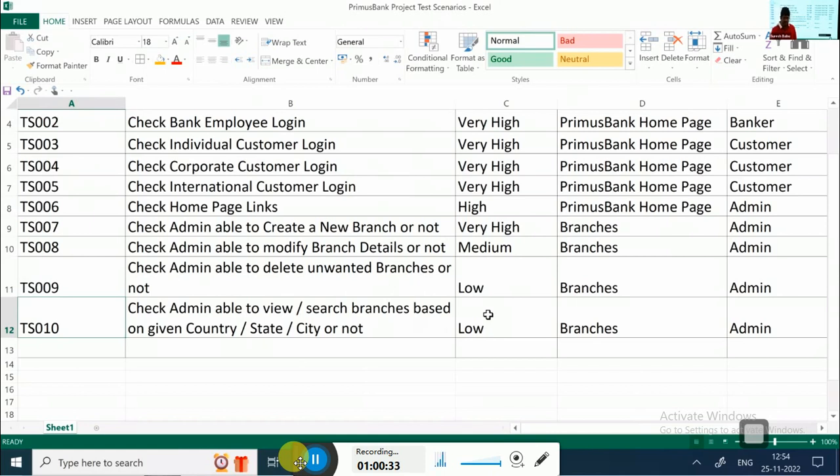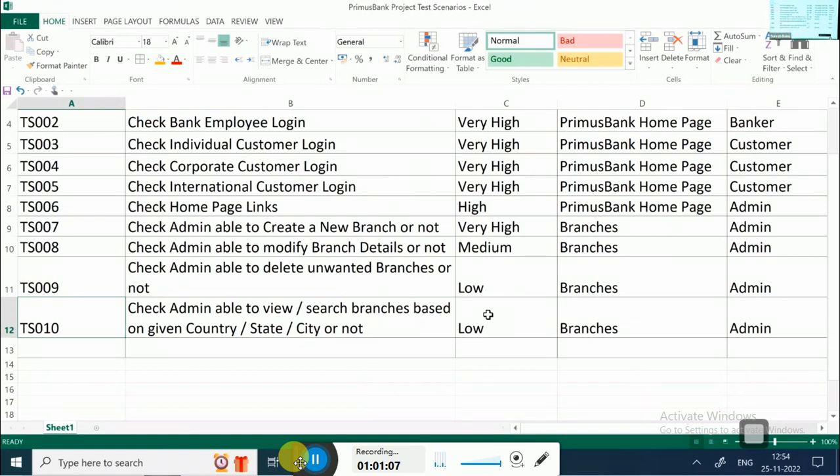After writing the scenarios, at the end of the day, you are submitting to your lead. What is the lead's job here? I check whether all scenarios are covered or not, priorities and everything. If I feel it is not low priority but high priority, I will change it. For that reason, there is a lead to cross-check the documentation. From your end, you update and submit to the next level. The next level person will review whether everything is correctly documented or not.